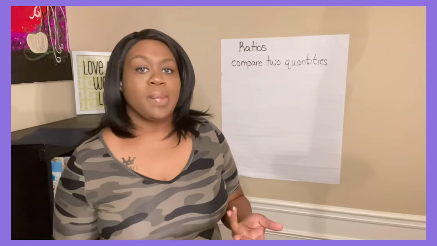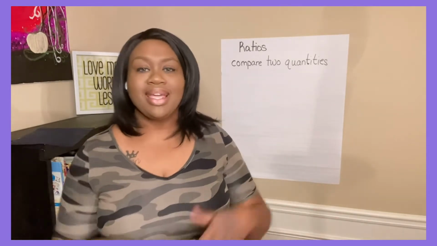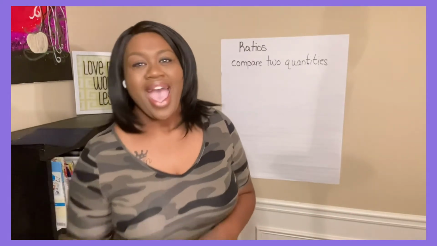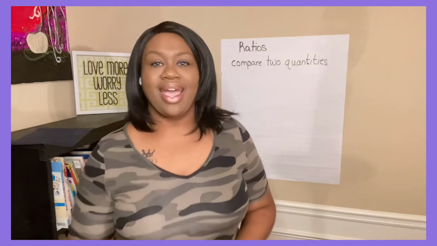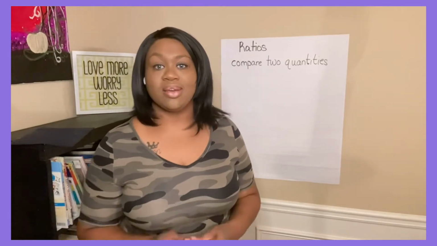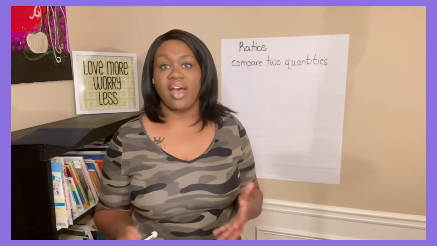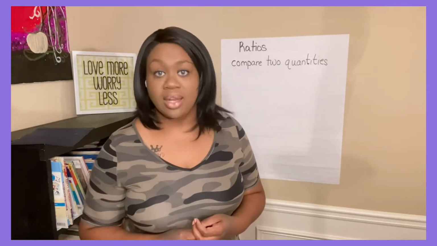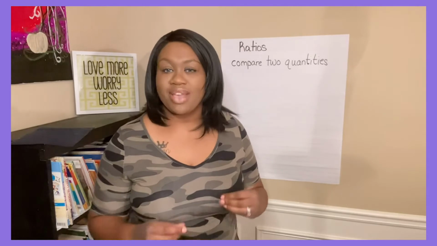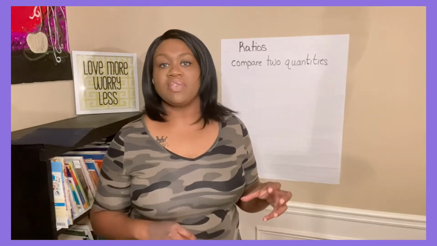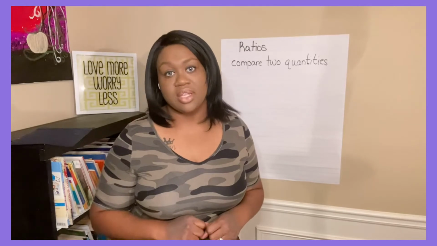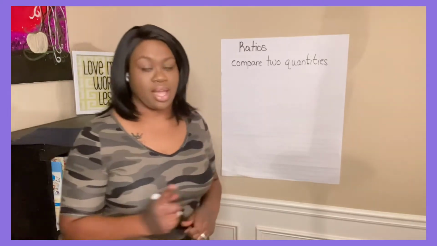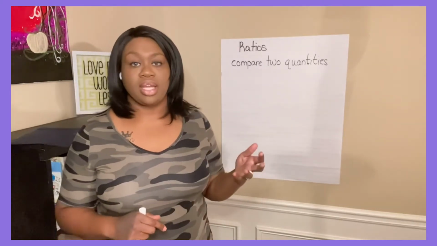So recently, a few months ago, there is this big game system that came out known as the PS5. And I asked a couple of my kiddos who actually had the PS5. Out of 5 kiddos that I've asked, 3 of them had the PS5 and 2 of them did not. So I'm going to put it as a ratio. I want to compare the kids that had PS5s to the kids that did not have PS5s. So there's 3 different ways that I can write my comparison or my ratio, okay? The first way is 3 to 2.